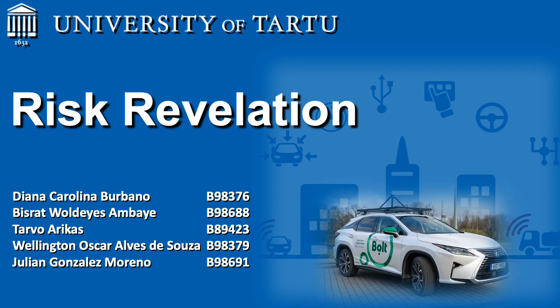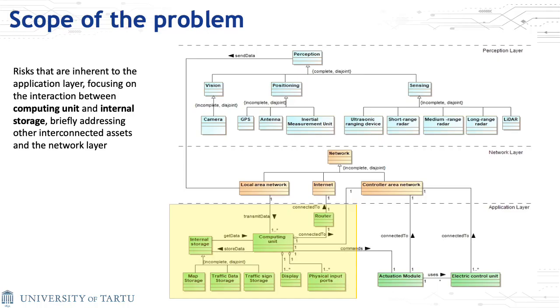The scenario for our workshop is autonomous vehicle. So what is an autonomous vehicle? It is an autonomous car capable of sensing its environment and operating without human involvement. Then, this behavior is possible because an autonomous vehicle has an internal information system with different layers and components that communicate with each other to control the car.